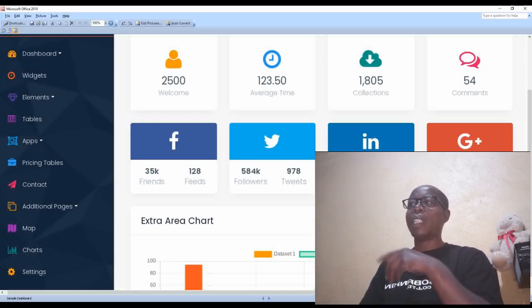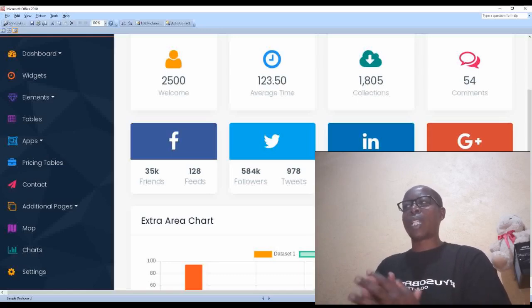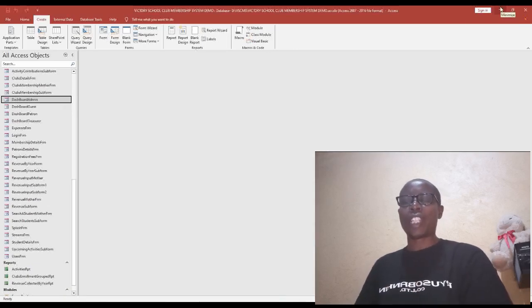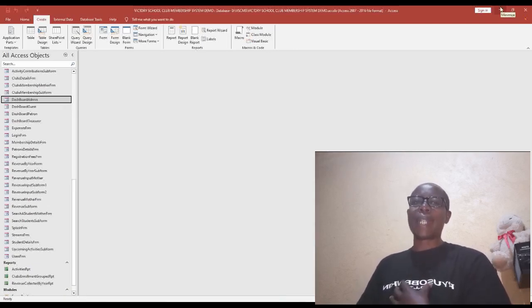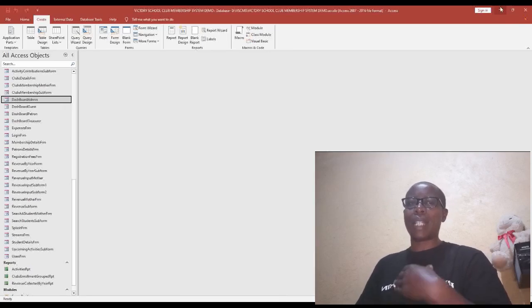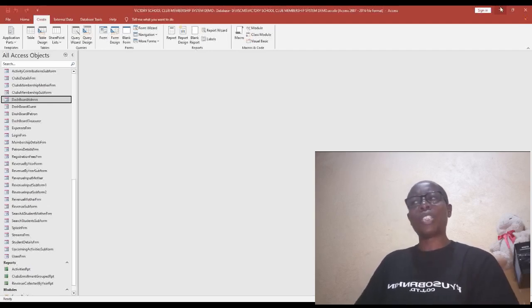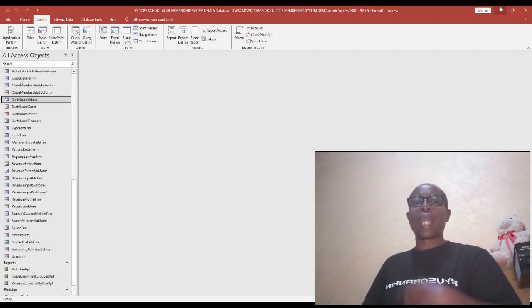This is what we normally call a dashboard, and we would like to mimic it by coming up with our own customized dashboard to display necessary information which the administrator, the patron, a treasurer, or a secretary may be interested in.